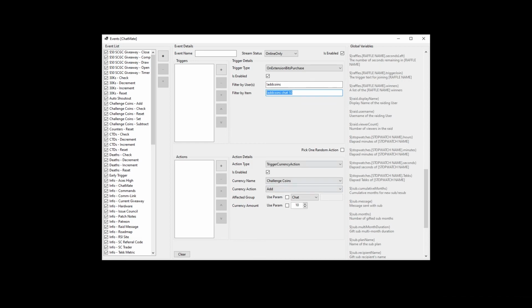coins to instead, we would then tell ChatMate just to use the parameters, and then we would type those in later. We could also do a combination of this to where if we wanted to just say add coins 10, we could say we're not going to give a parameter for who to give it to. It's always going to be chat. And we can also go the other way, so that add coins chat will always add 10 coins to whoever you specify. So chat or all or a specific user.